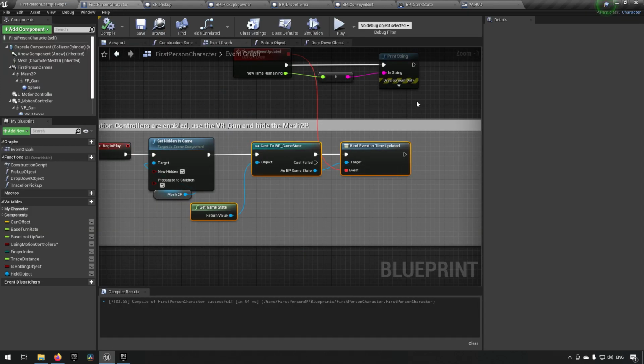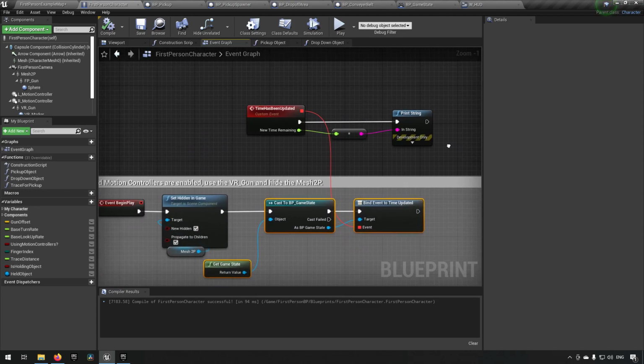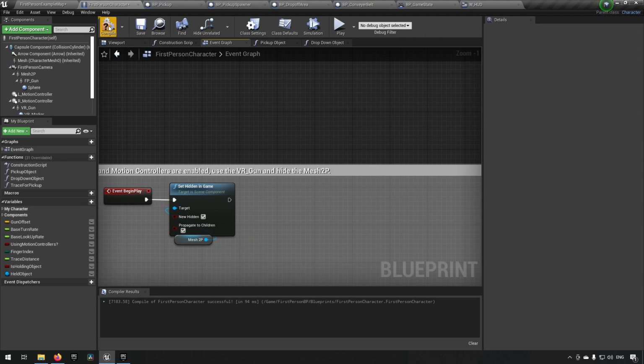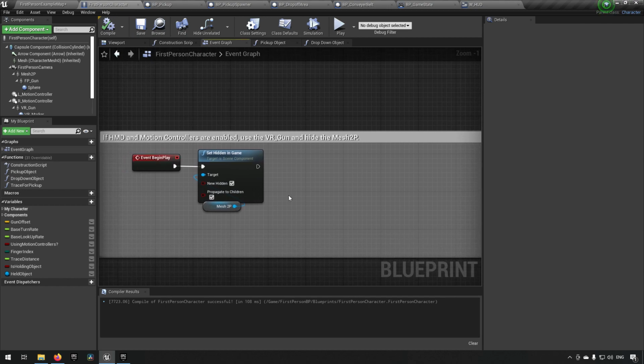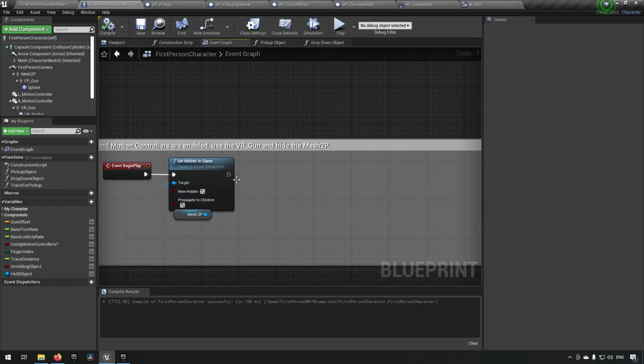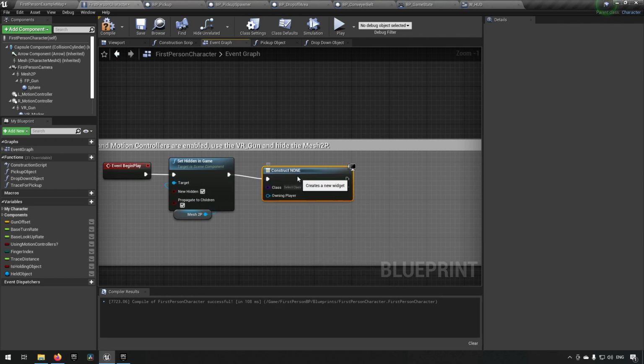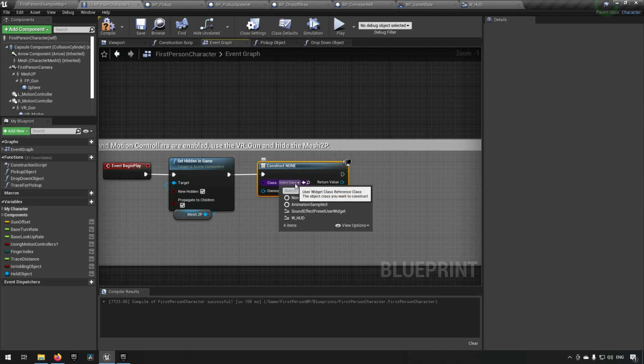We go to our first person character, and upon creation we can also remove all of this code since this is no longer needed and is in the user interface instead now. And instead we want to create a widget. We want to create a widget of type WHUD.